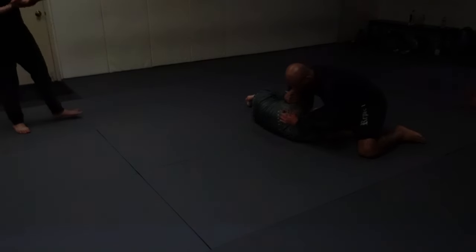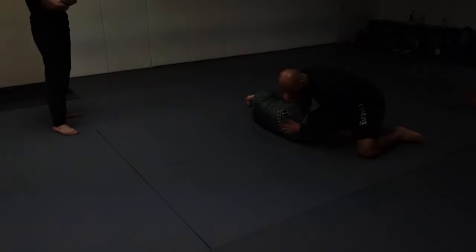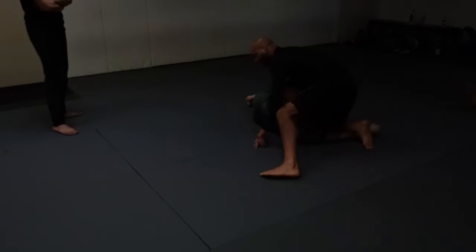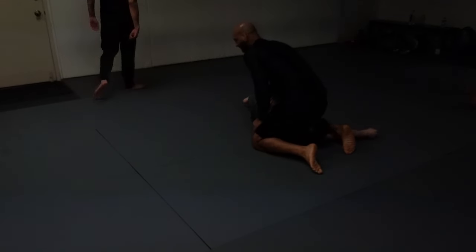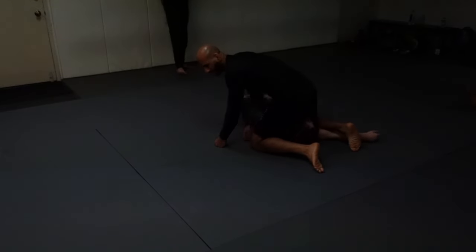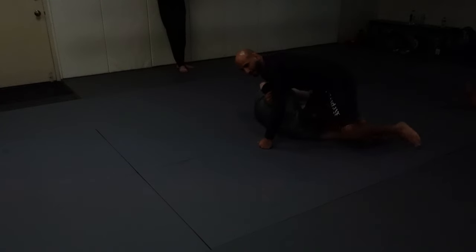Now guys, as you can see, I have this space here. When I step over his head, I need to take up this space and pinch. Pinch my knees together. This pinch is very important because if I'm loose with his knee, he's just gonna bring his back to the mat and I lose the arm. I can re-attack it, but I'm already in good position.